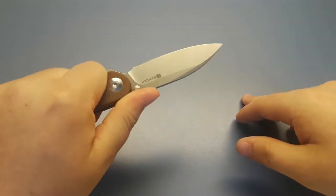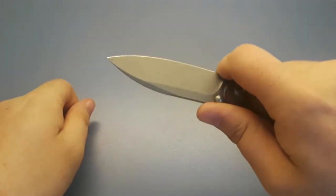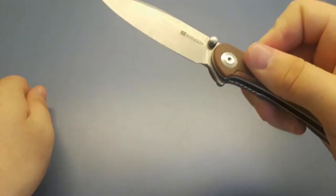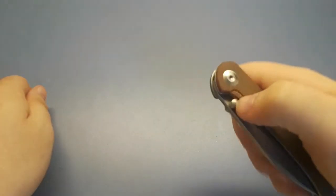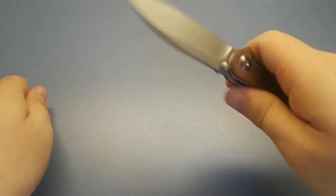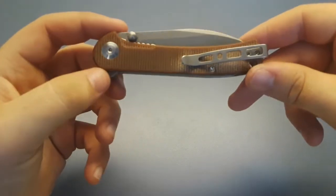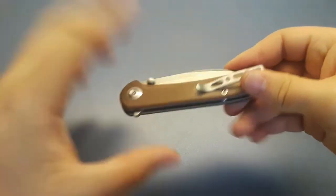It's a smaller knife. Ergos are good for a small knife. You have a little area here that you can choke up into. Nice action. Flipper. Thumb stud. You can reverse flick. Just really, really great. This is actually one of my favorite secondary carry knives ever.